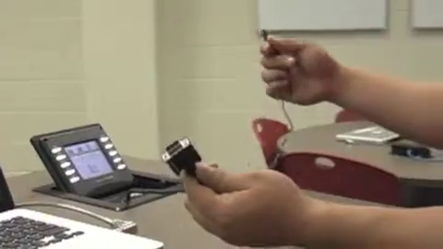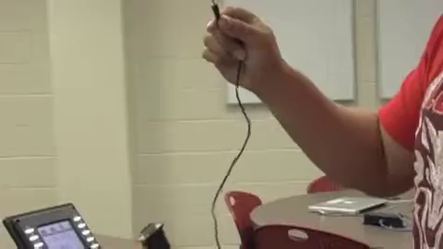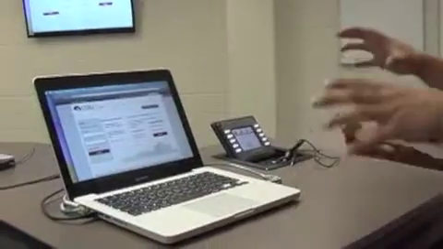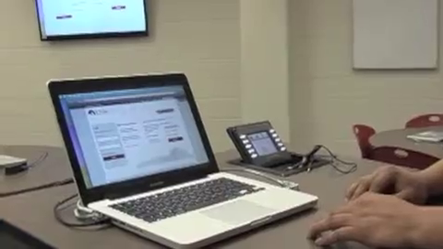If you notice, there are wires in here. So we have a VGA. This may go to an instructor's computer or a student's computer who might have something stored on theirs that they want to show, either a PowerPoint or some other type of media. And we have the audio cable as well. So as you can tell, from the start, as soon as you turn on the computer and the LCD screen, it is defaulted to connect automatically to the MacBook here.